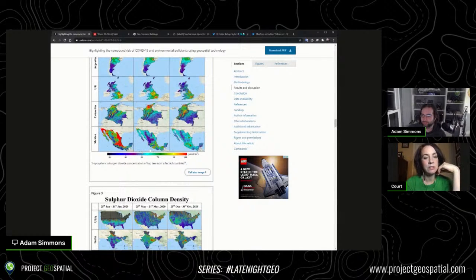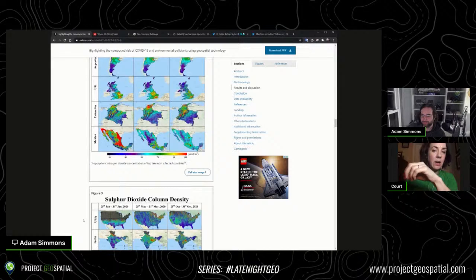I can't read exactly, I have to pull up the article in terms of the red, specifically the colors. But what is that? I'm not familiar with those acronyms for that unit. I'm not either. So that's the tropospheric nitrogen dioxide concentration, so the concentrations of nitrogen in the atmosphere.